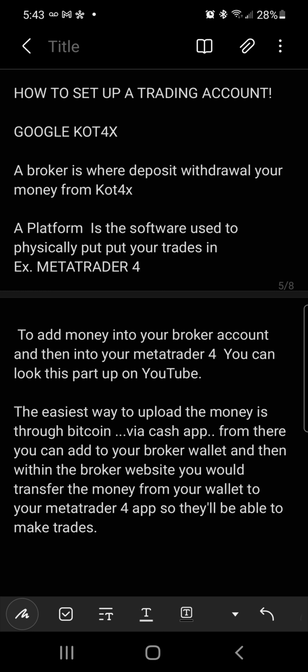But before you can put money into your MetaTrader 4 app, you need to put money into your broker. Basically, you can just think of your broker as an electronic wallet that your money goes into before it's put into the app. This protects you from getting scammed by someone trying to get your details and steal your money. It also allows you to get your money in different currencies, like Canadian dollars or Japanese yen, through a broker. So let's continue here.